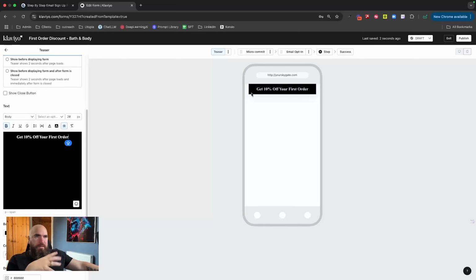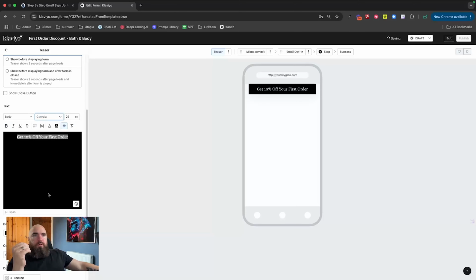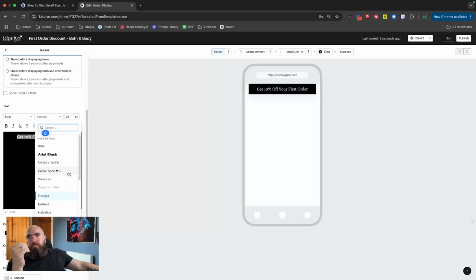So immediately I'm like, this would probably work well for a fashion brand because it's really bold. Obviously you can change the text to be a little bit more aligned with your brand, like if it's a little bit fancier, or if you want to use another font. Now, I wouldn't suggest adding fonts, to be honest, if you're going to be using Klaviyo, just because sometimes they can look gross. So I would try as much as possible to use something that we have here and then make it work for ourselves from here.